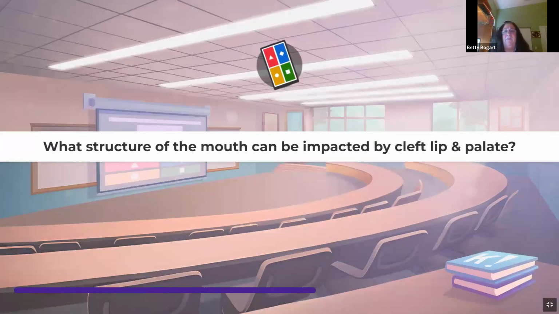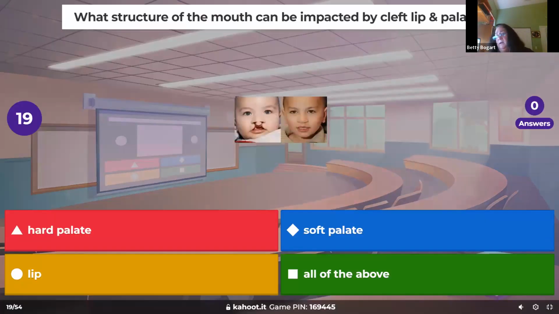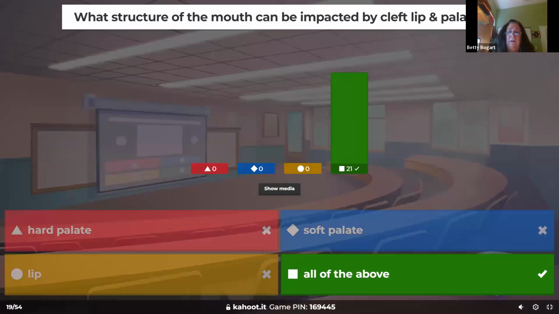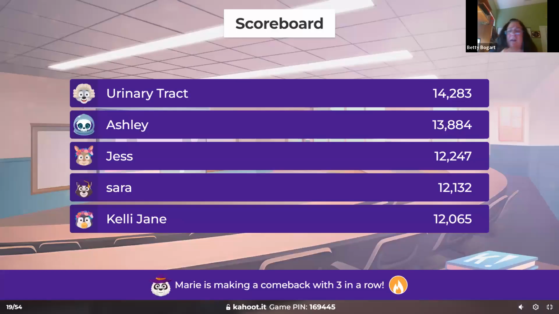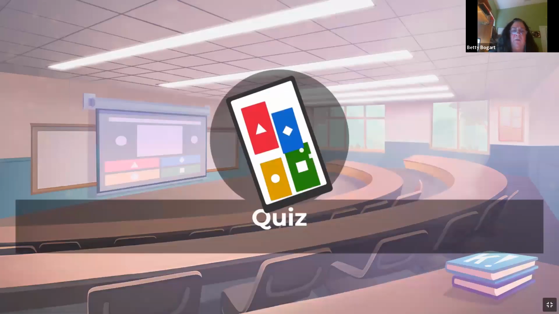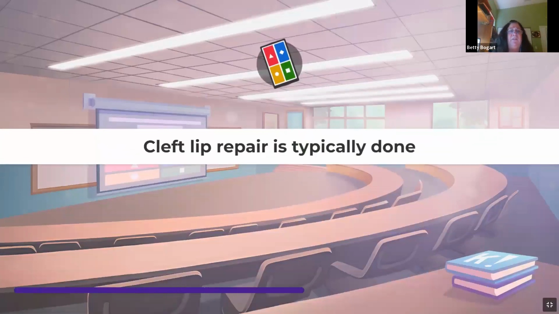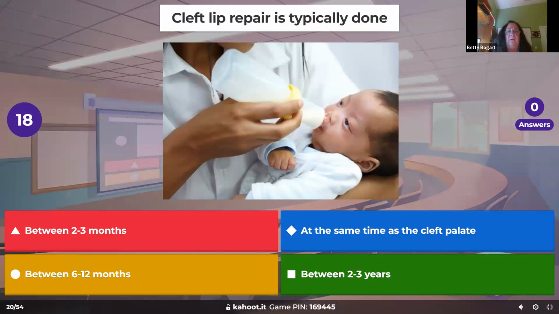What structure of the mouth can be impacted by a cleft lip and a palate? It's everything. You know, I've seen some extremely good closures on that. It's extremely plastic closure. They take really good attention to it. Cleft lip repair is done when? Remember that baby has to put its mouth around some nipple of some sort. And that's what the Haberman bottle looks like when it's used. And that one finger is sort of squeezing it as the baby's sucking.